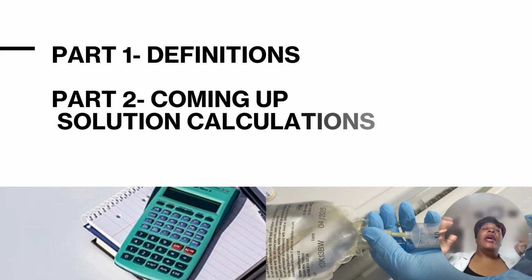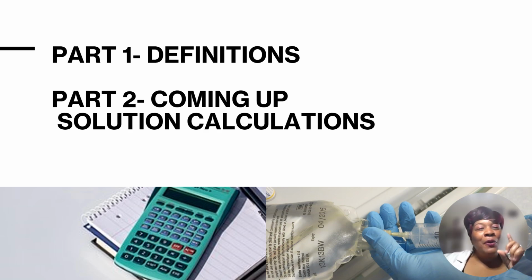So, in summary, in part 1 of this video, we talked about definitions and keywords that you needed to know for the TEAS exam as it relates to solutions. In part 2, that's coming up, you must know how to apply those keywords such as molarity, molality, parts per million, parts per thousand, parts per billion, and percent by mass calculations. You need to know how to do those problems. Gather some index cards, markers, your calculator, your pen, and your paper so that you can remember how to do these problems.